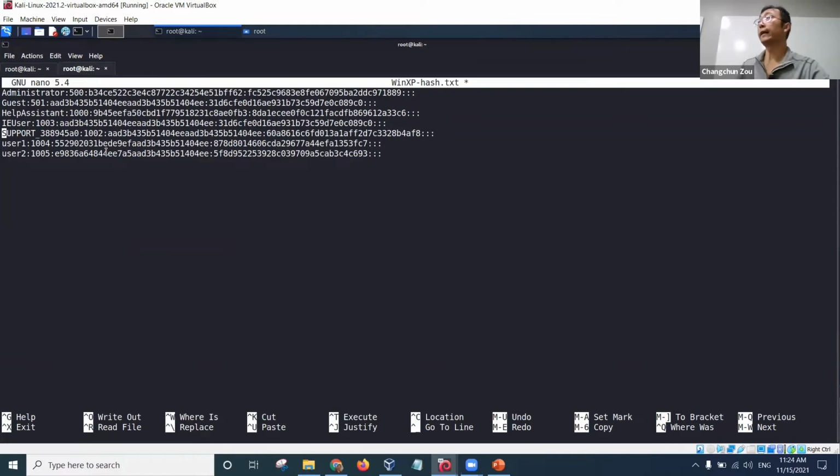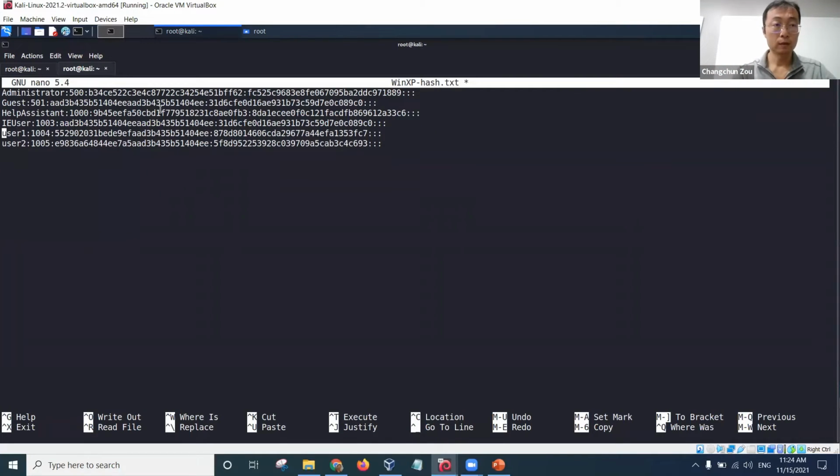Then remove any user account that is not an actual user, because like this support account, it is a user account, but actually you cannot use it to log in. So there is no need to find out the password for this account. So I will just remove this line. In the Kali Linux Pico editor, you can use Control-K to remove a line.